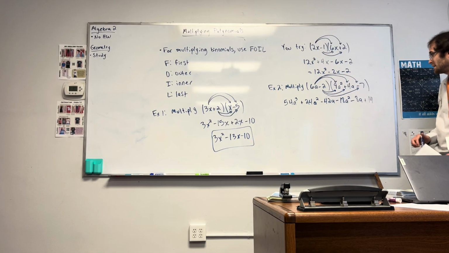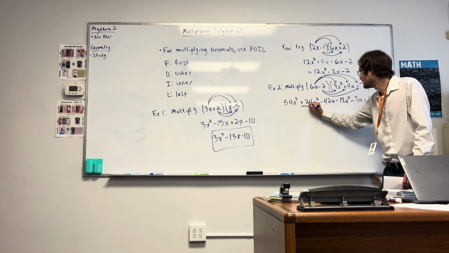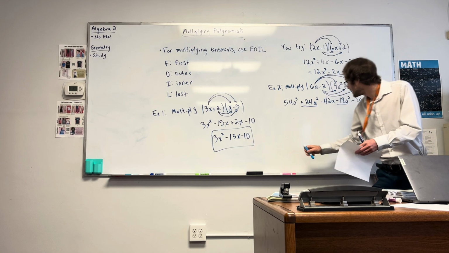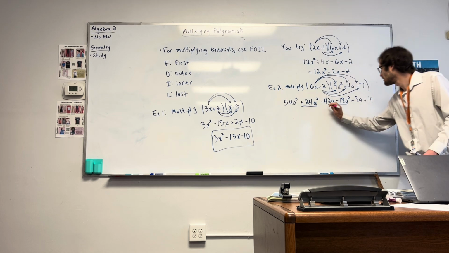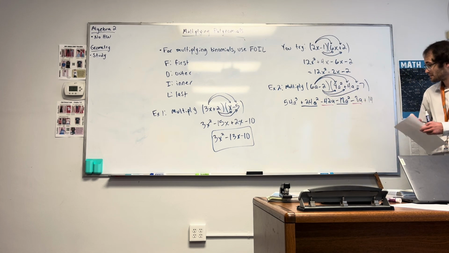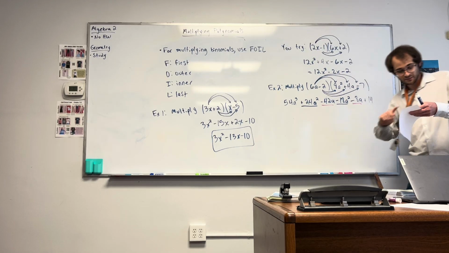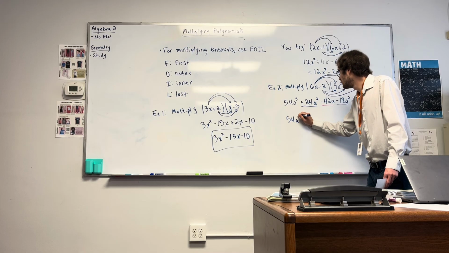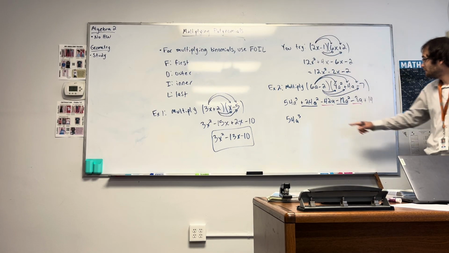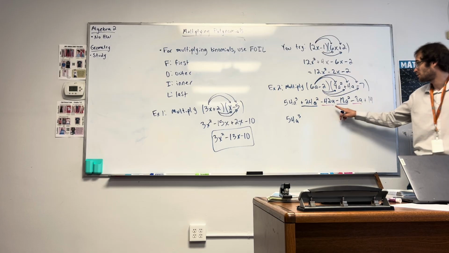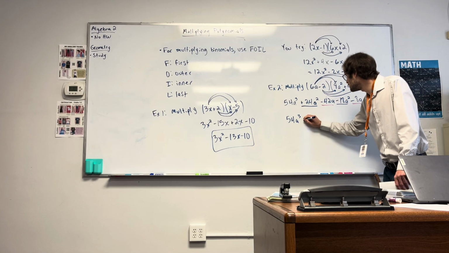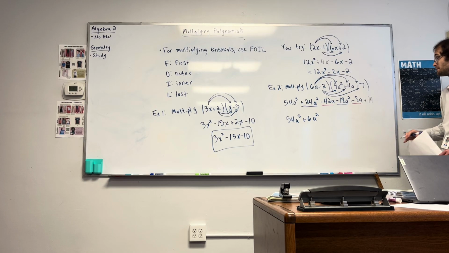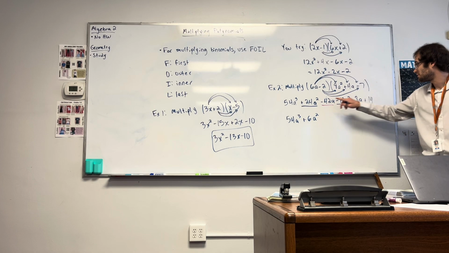Now we just need to combine like terms. Let's see, we've got 24a squared here, minus 18a squared here, and this minus 42a and minus 8a. That's not too crazy. The 54a cubed just carries down. These a squared terms, 24 minus 18, give you plus 6a squared. And right here, negative 42 minus 8.